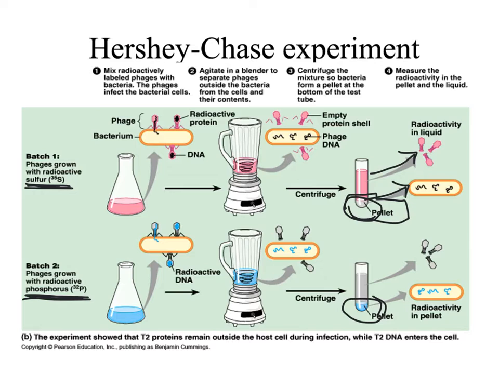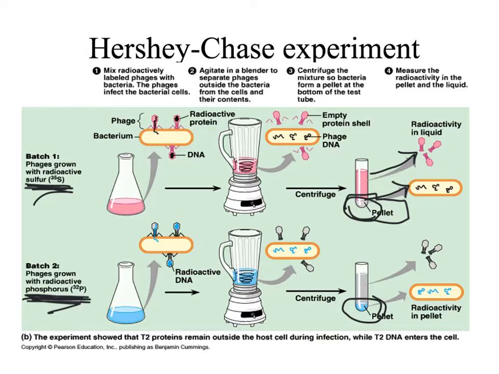So if you look at your notes, it says they used radioactive sulfur 34 to label the virus's protein. Then they used phosphorus to label the DNA inside the virus in another container. The radioactive viruses were then exposed to bacteria, and the virus infected the bacteria. So this goes back to when we were talking about photosynthesis, right? And I said that if we made the oxygen on the water glow in the dark.